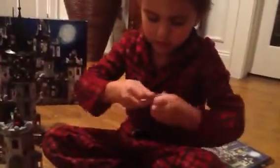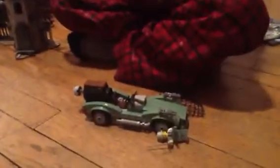And then moving on, I'm going to come to this figure. This could be his weapon, or if you don't want to put it in there, you can have him hold that. But I like it cool like that.